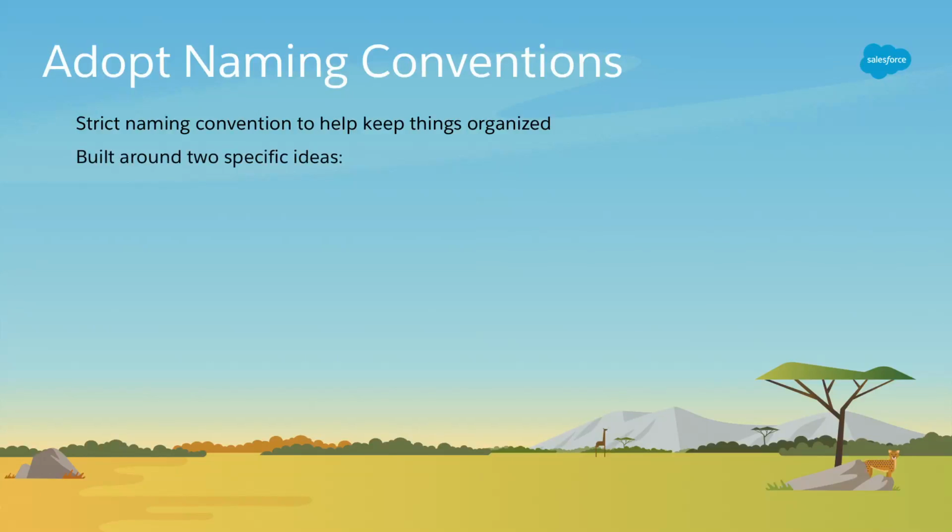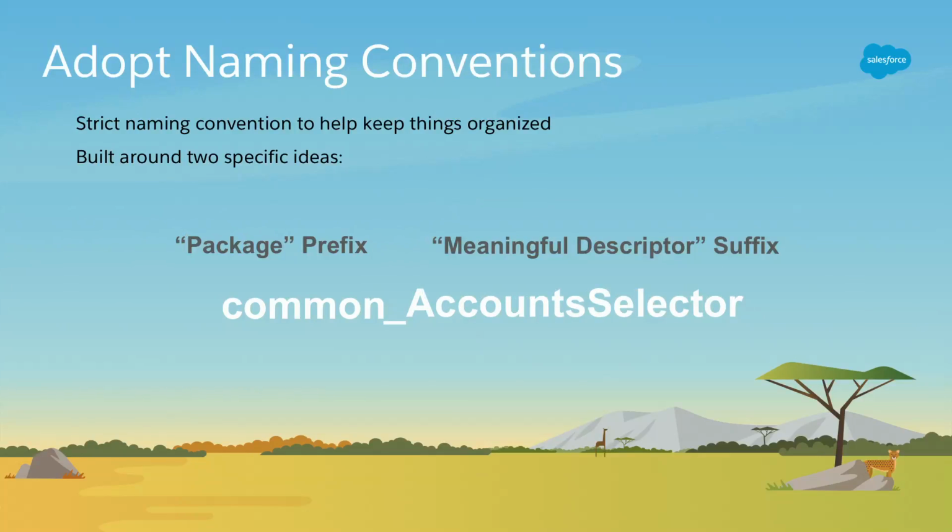Everything that we had was named under basic two concepts. The first one was, okay, we've identified all these packages. Does this metadata element belong in which package? So everything we have now has the prefix of the package that it belongs to. And then going back to the details around how to organize your code within the package, we completed the name of the class to be something meaningful and very specific about its purpose. So obviously, you know this is the account selector. This is all about the querying of the account object, and it belongs in the common package.